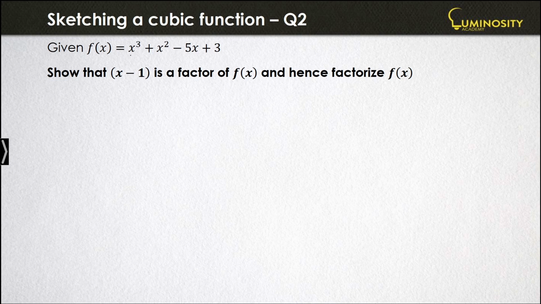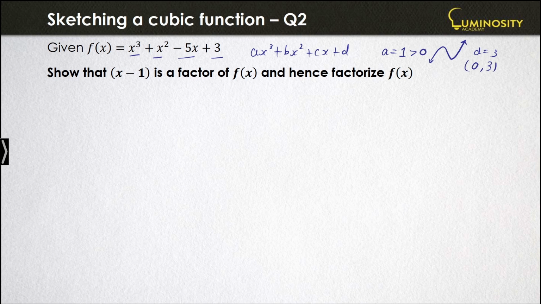So we're given the cubic function x cubed plus x squared minus 5x plus 3. It's currently in the general form ax cubed plus bx squared plus cx plus d. Before we do anything, we can notice some properties of this cubic function. First of all, the value in front of x cubed is a equals 1, which is a positive number, so it should have a general shape of an increasing, decreasing, and then increasing function. And because the d value is positive 3, we know that the y-intercept is going to be 0, 3.